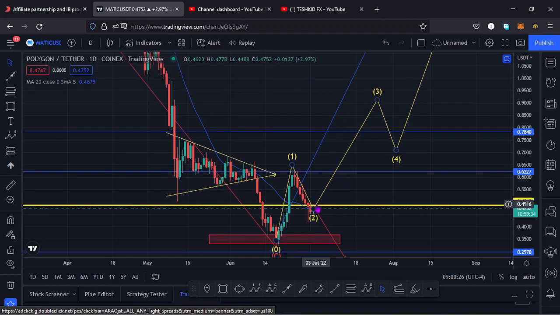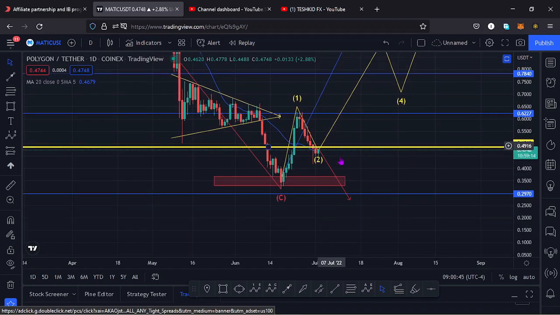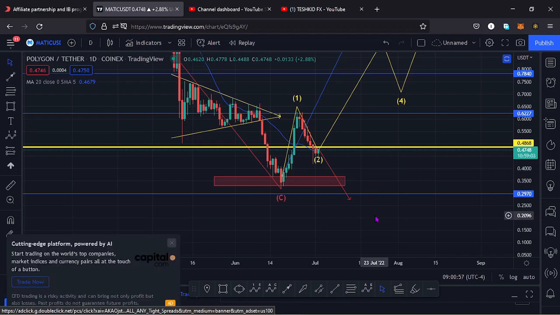That is in case we are in a wave 3 to the upper side, and the minimum targets that I will have for the wave 3 of that wave to the upper side. The other key scenario that can play out to the lower side is that it's possible that the low is not in, and we continue. Now that we have lost a key area of support at around the $0.48 mark, it's possible that we continue pushing to the lower side, and that could take us to the next key area of support at around the $0.29 mark.